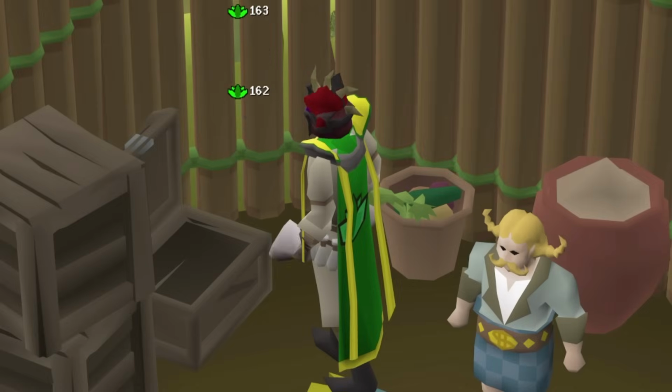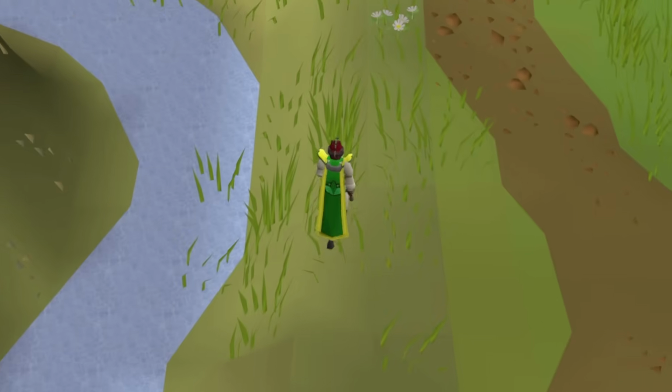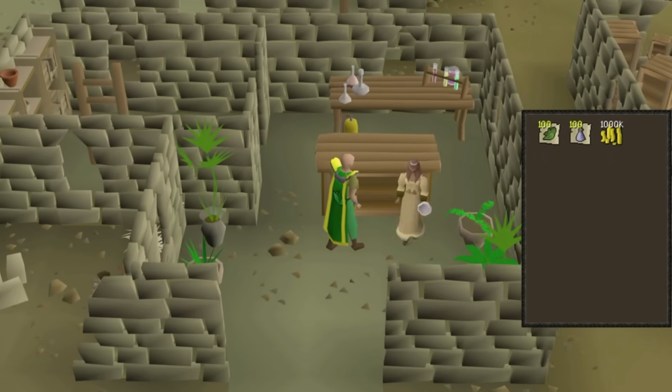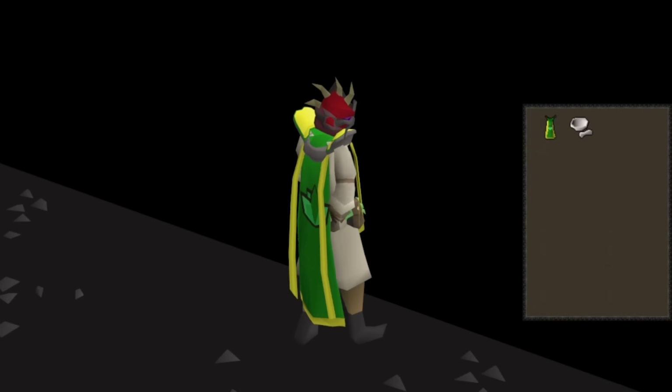Upon reaching 99 Herblore, you unlock a few perks. While wearing the skill cape, you can mix grimy herbs into unfinished potions. Wearing the skill cape also bypasses the hard desert diary requirement when mixing potions in Nardah, and you can also search the cape for a pestle once per day.